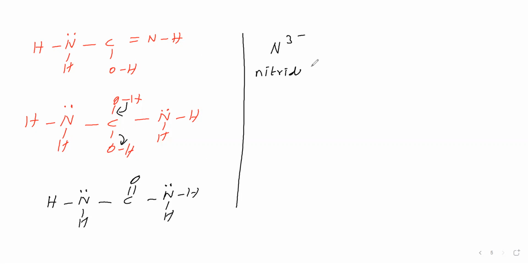We will take nitride. This nitride undergoes hydrolysis to give ammonia. Nitride with water takes H plus from water, and the remaining part in water is OH minus. Therefore, we are getting OH minus. So nitride on hydrolysis gives ammonia. Nitrides like magnesium nitride, calcium nitride, lithium nitride undergo hydrolysis to give ammonia; suppose magnesium nitride gives ammonia and magnesium hydroxide, we can say. So these are the methods of preparing ammonia.